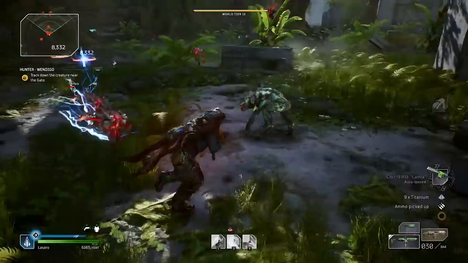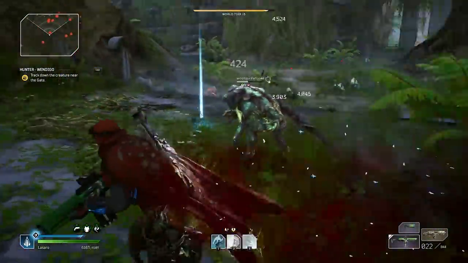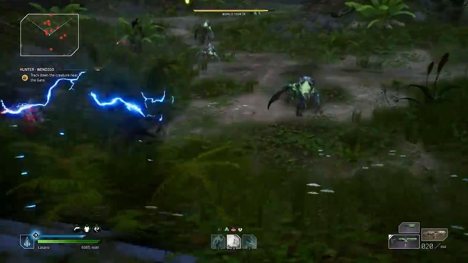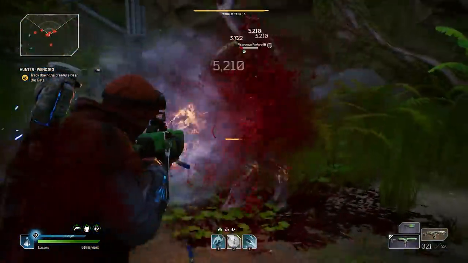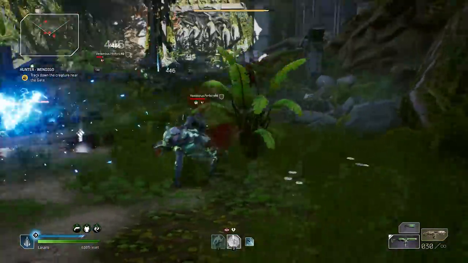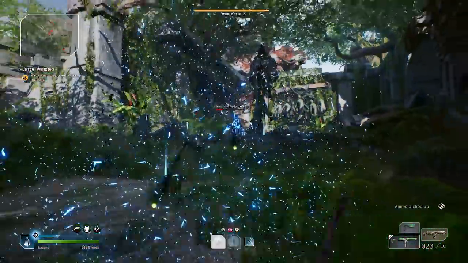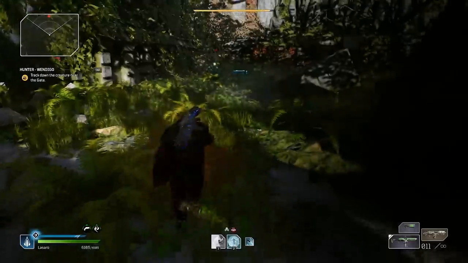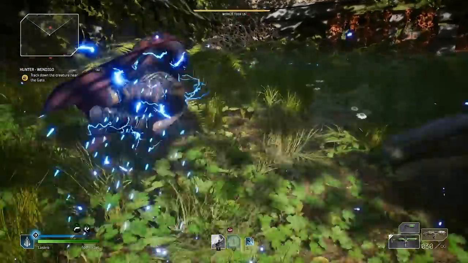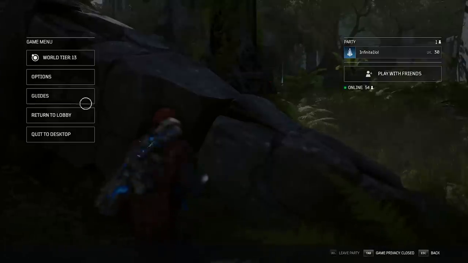Now, normally what we would do from this point on is let the remaining adds take us down so we can reset the fight, which in the process would also make us lose some of that world tier XP that we just gained. Well, what if I told you that there is a way to both keep this, reset the fight, and also do everything without any penalty whatsoever? And there's actually two ways in which you can do this. One of them, and the easiest, is to just be sure that there's at least one mob remaining so that the fight doesn't get finalized.